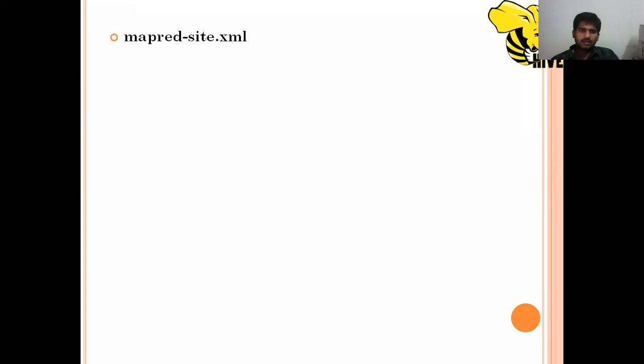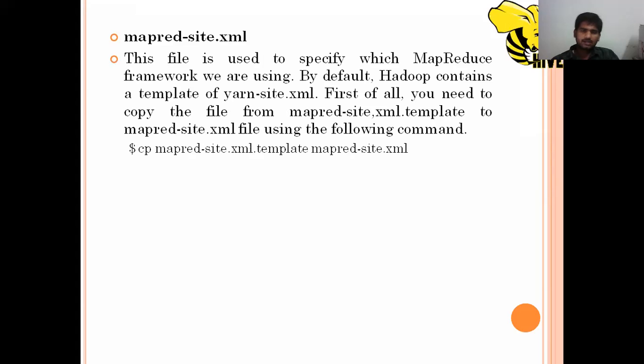Then another one is about mapred-site.xml. This file is used to specify which MapReduce framework we are going to be using. By default, Hadoop contains the template as mapred-site.xml.template.